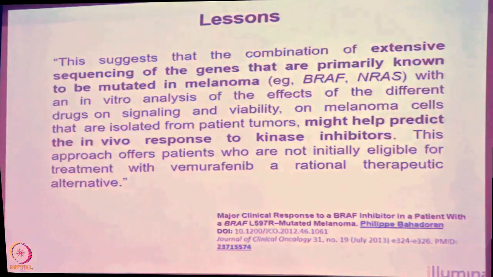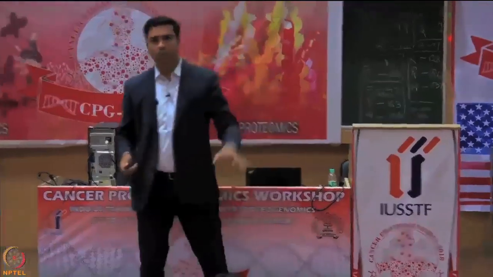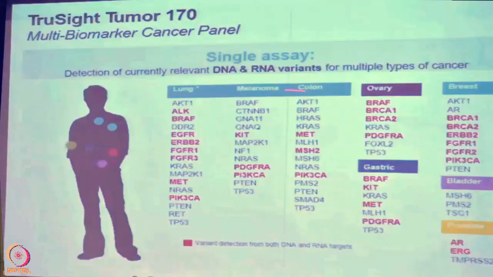Finally, the case study is saying that studying only by real-time PCR, a few parts of the gene, may not be enough, because you need to cover all parts of the gene, right? And after finding this type of mutation, they found that you can do one chemotherapy, but targeted therapy with kinase inhibitor mixed together is better for the treatment. So this is one case study of how people use targeted therapy, right?